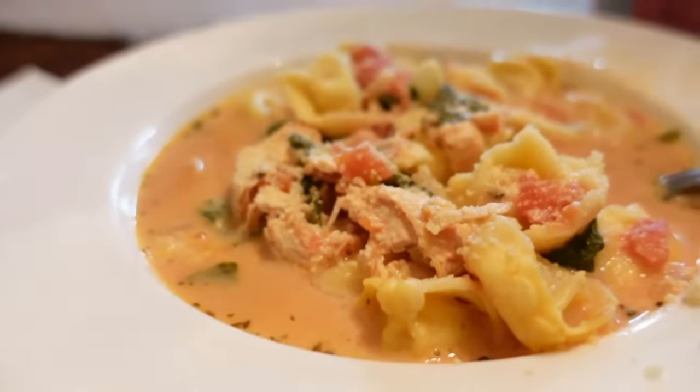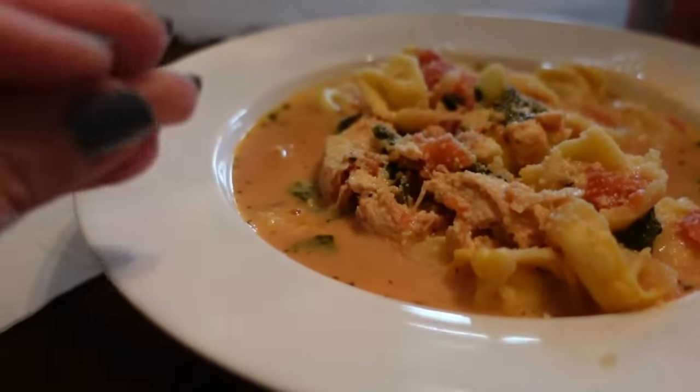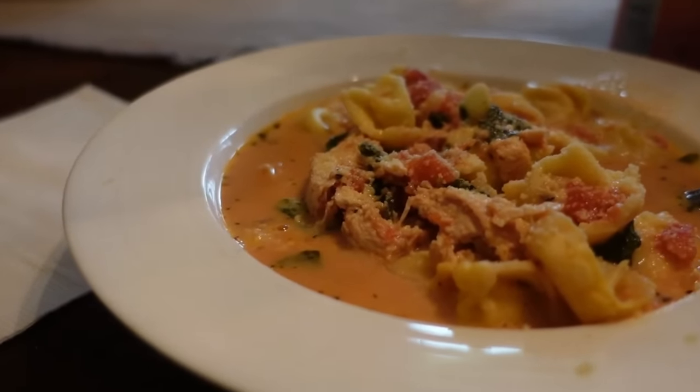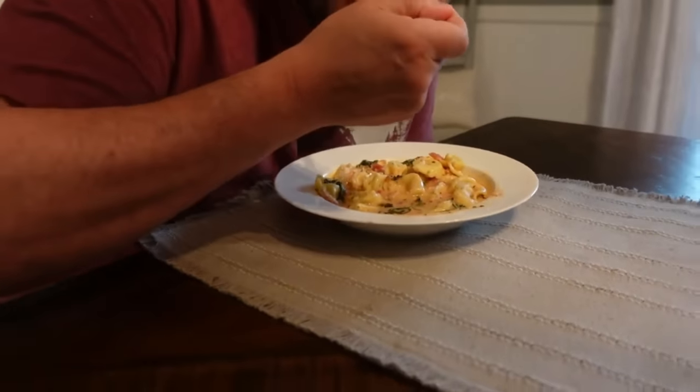It smells so good. Like, it smells tomato-y, but it also smells very creamy. The house has been smelling amazing. So I'm going to give it a try. Cole isn't here, unfortunately. But I think he would really like this one.